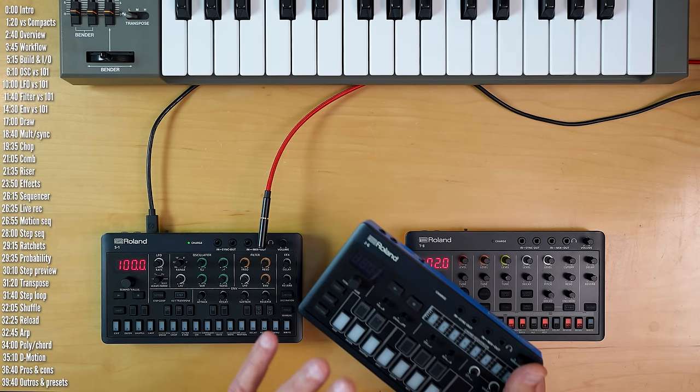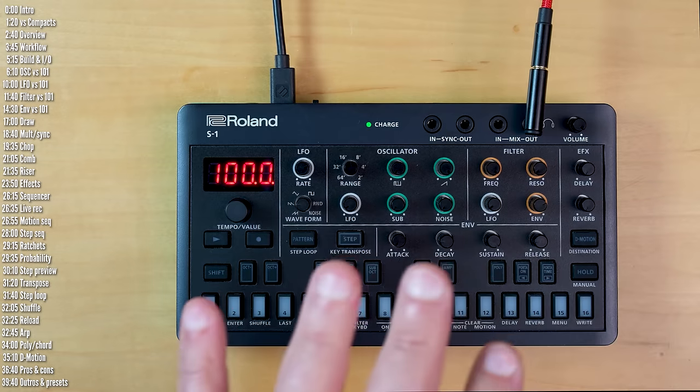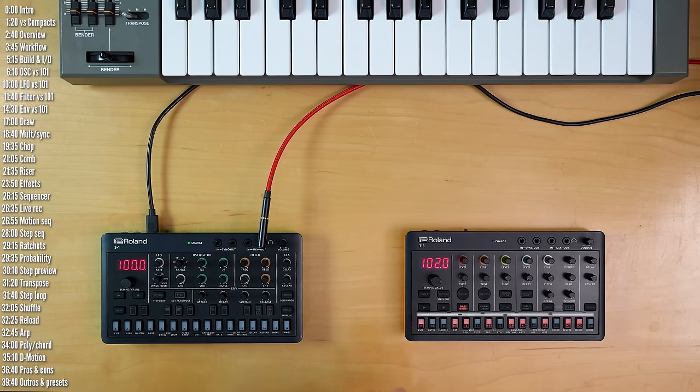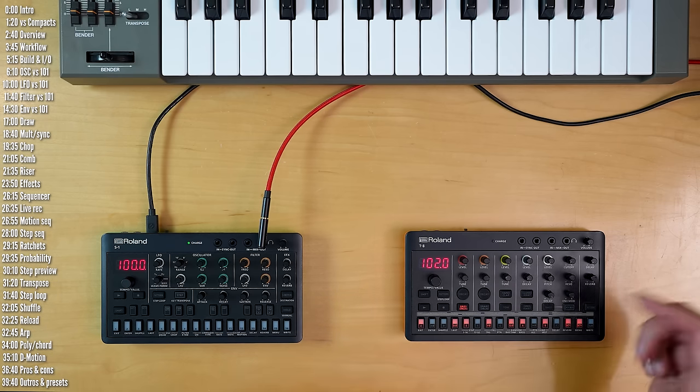Another difference is that the J6 more or less sticks to the Juno 60 sounds and model, whereas the S-1 goes way beyond, not just in polyphony, but also with its draw and chop wave shaping features. So those are the main differences. I covered all the compacts in a previous video. I'll link to that below.